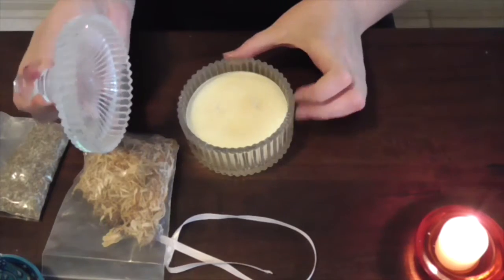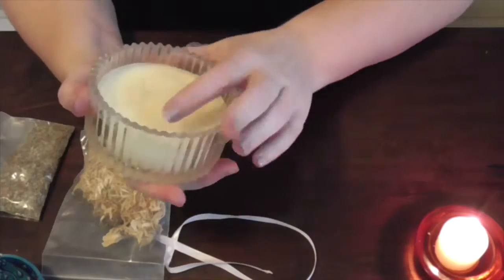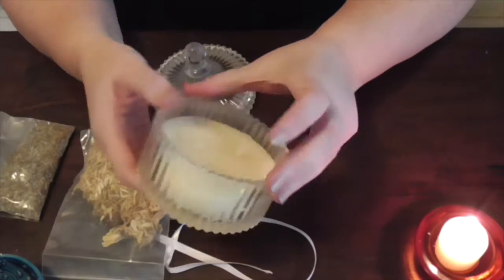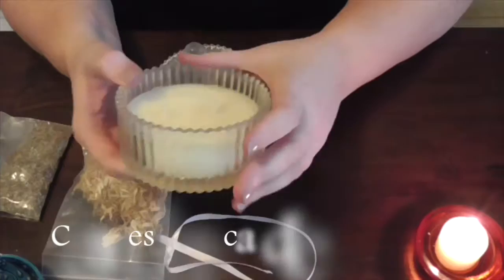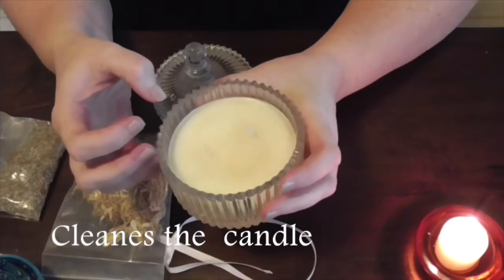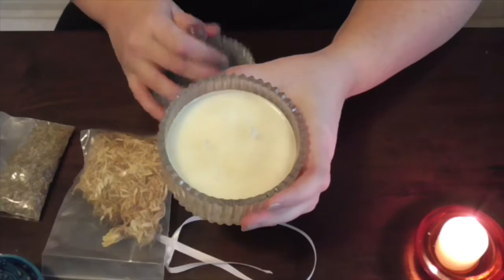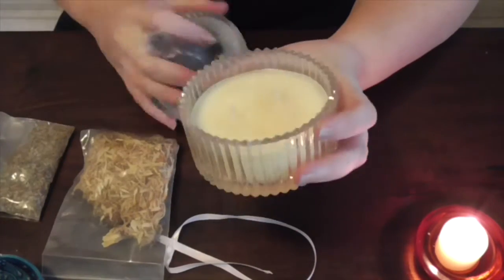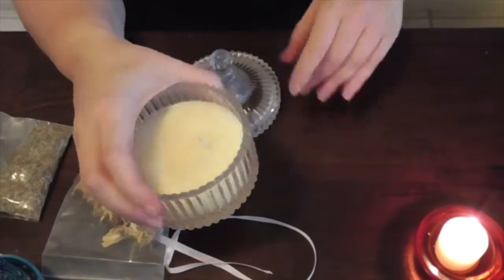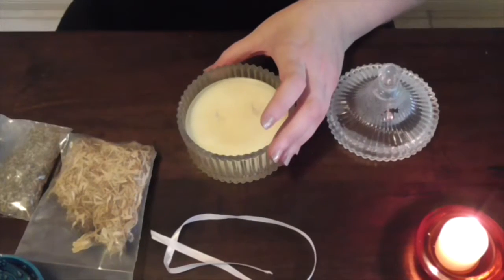So again, we've got this. Now, because it's come from a $2 shop, again, you don't know who's touched this, where it's been, how it was created, and even to the point where someone who was standing next to it in the shop, you don't know what energy this has absorbed. So you would go through the process of cleaning and clearing this, both the glass and the candle itself. That I've already done. We won't go into that right now.